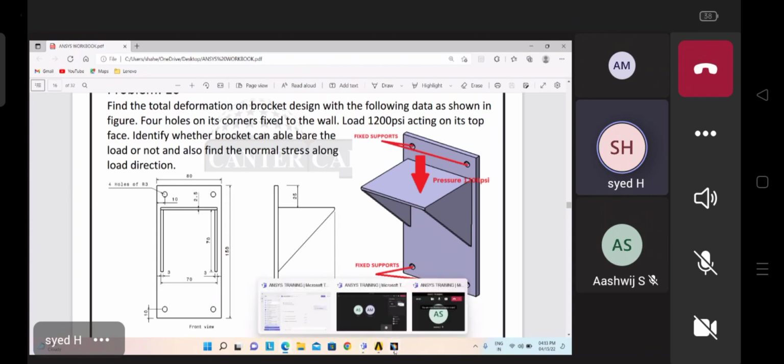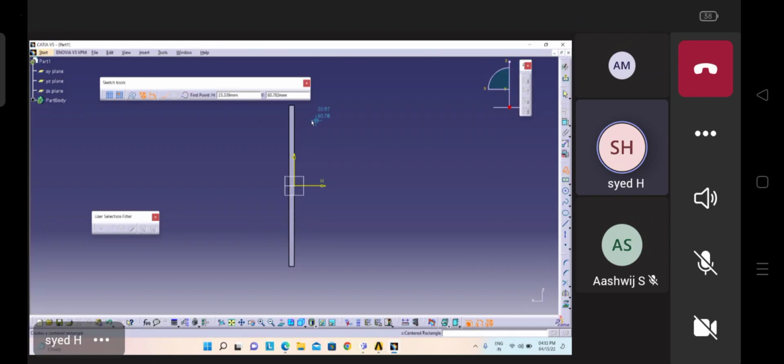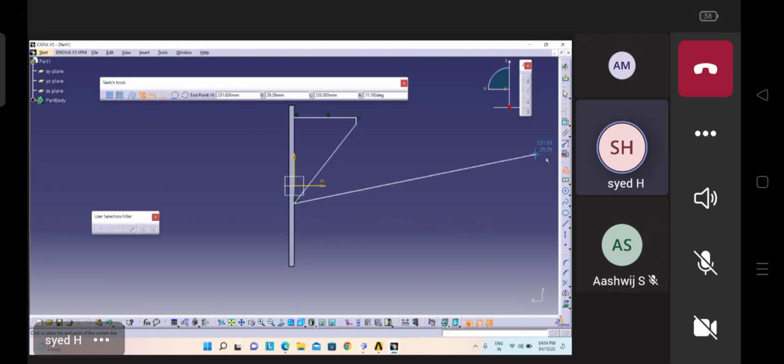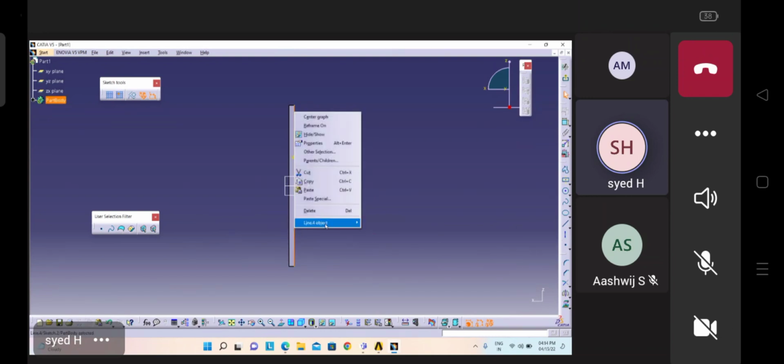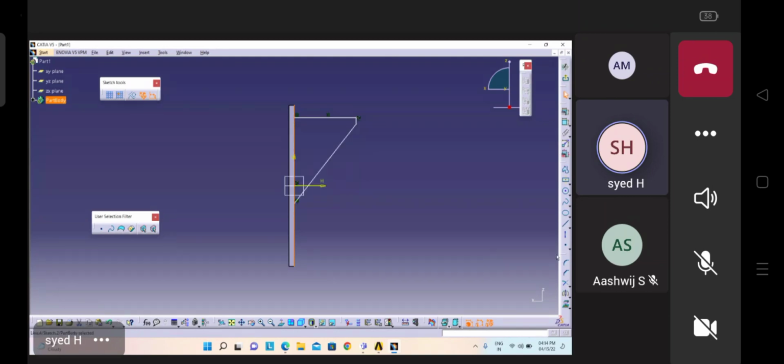Okay, done. I will create this figure here. Project this curve. Vertical. Frame.